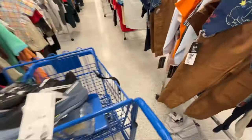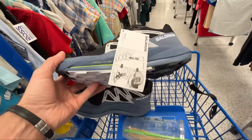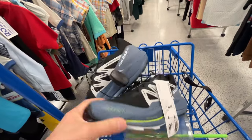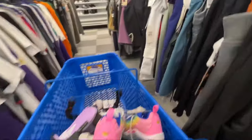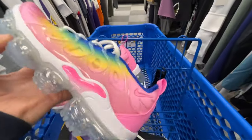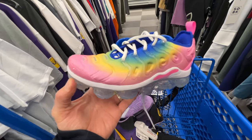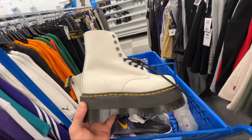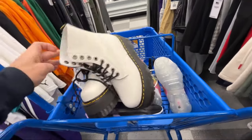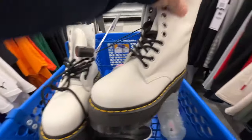We're back at another Ross. I saw these Salomons so I looked them up — probably a good personal shoe but I didn't think the resale was there for me at $55. I don't see a whole lot of these at Ross, so if you're interested go check them out. We also got some very comfortable shoes for the ladies — pretty pricey in my opinion at $80 — the Vapormax Plus, tie-dye colorway. Ended up passing on those. And we got some Doc Marten super platform boots — really pricey at $70, and Doc Martens can be hit or miss for me.